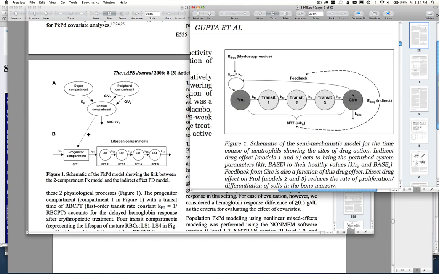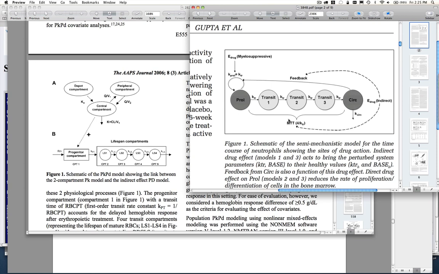Whereas in this model, the 4 over KLS represented the lifespan of a red blood cell, this 4 over KTR represents the maturation time of one of these progenitor cells becoming the neutrophil.